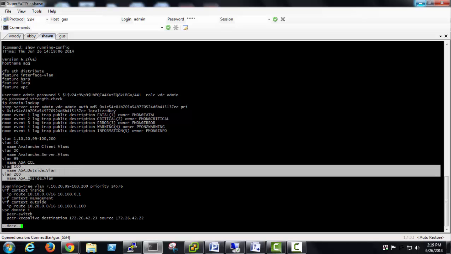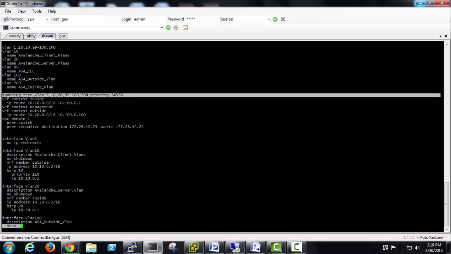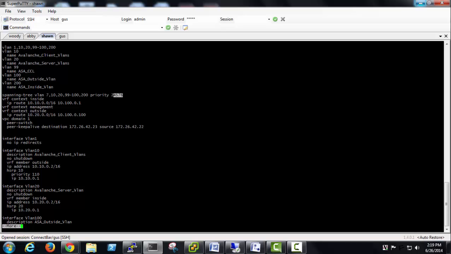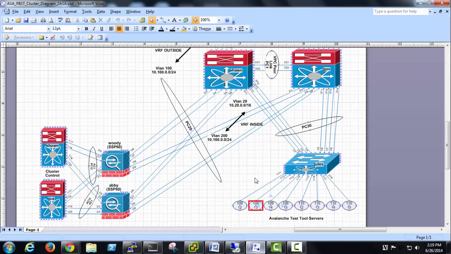You can see VLAN 100 and 200 are the outside and inside of the ASA. We want these two Nexus to be the root for the spanning tree, so we've set the priorities lower for all these VLANs. And we have a VPC domain here, where the VPC peer link is port channel 1 between the two Nexus.